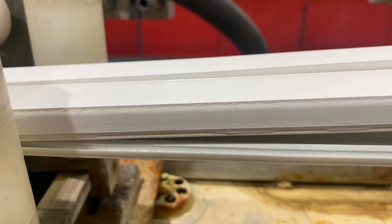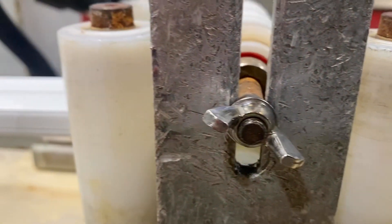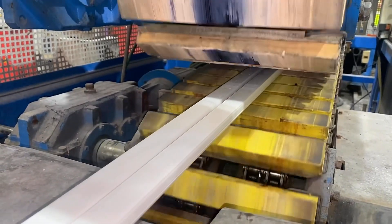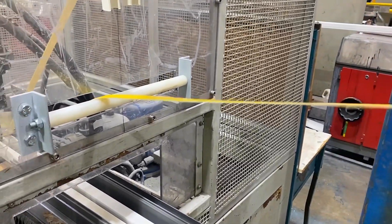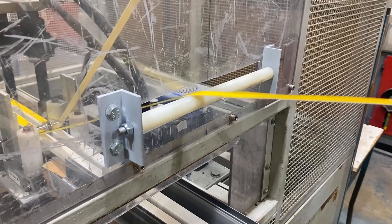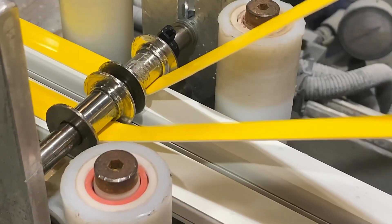So it's sufficiently cooled down at this point where we can bring the lid and the base together, pass it through the rollers just to clip the lid on the base, and it'll then pass through the haul off. I wasn't expecting that — so I take it this is self-fixing mini trunking? That's correct. We can run this in two variants: plain or with self-fixing tape on it. Self-fixing being the most popular, so here it's just passing through with the tape being applied to the backs of the product.